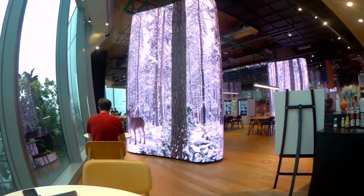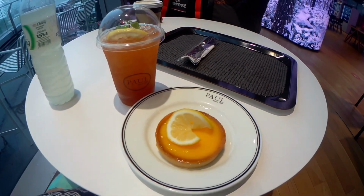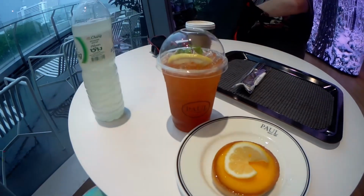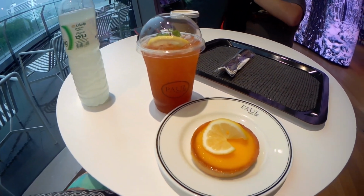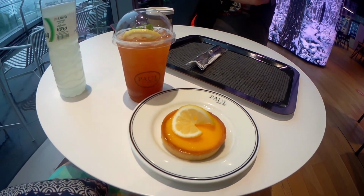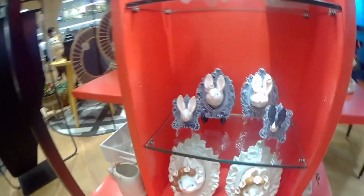Anyway, so I'm going to have a nice grapefruit tea. My husband's having a mocha coffee. We will sit here and watch our deer. Catch you later. Don't buy a bag, let me buy a lemon tart. Grapefruit tea. Very nice. So I'm going to try this, see how it is. I had to just film these because I just think these are so cute.